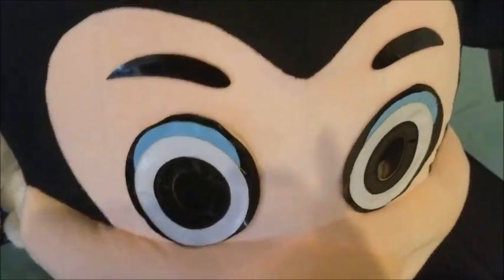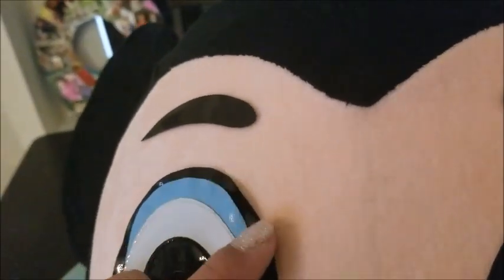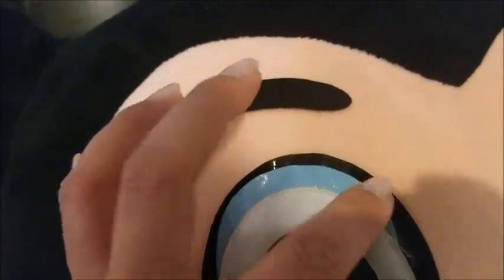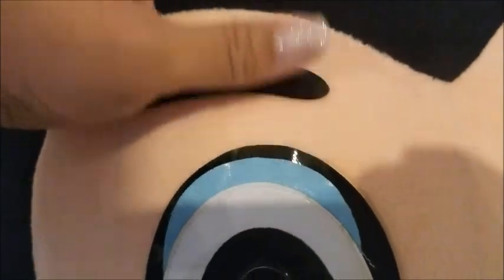All right, and so since it was in a box, that's why it got all bent up right here. So what I did was got a blow dryer and I just hovered it a little bit above the material, so that it would get hot, and then I would stop, and then I would use my fingers to smooth it, and then I would blow dry it again, and then smooth it. I didn't want to keep the blow dryer on there a very long time because I didn't want to make the whole material get all crinkled up.